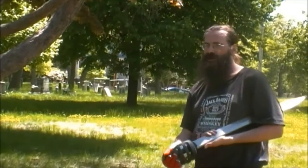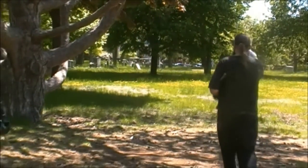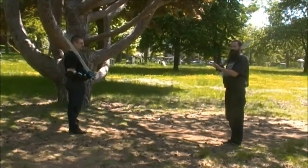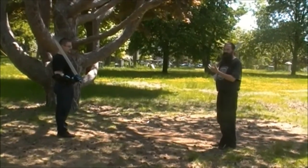Next thing we're going to be looking at is Lesson 1 of the Core Curriculum for Level 1 Regimental Highland Broadsword. Andy here has not done this lesson before and is actually going to be learning it right here. He's going to be the antagonist — the bad guy in the lesson — and I'm going to be the protagonist, and then we're going to switch.